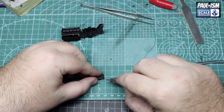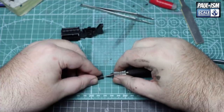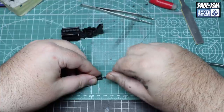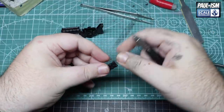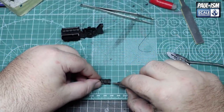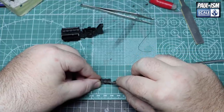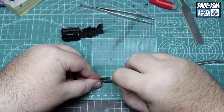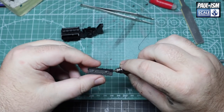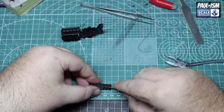On top of the engine we put the photo-etch part — painted it in Mr. Surfacer, ran a UMP sander over the top to get the shine back, then super-glued it on. Now I'm going to drill all the holes for the HT leads for the coil pack. We're drilling on a slight angle — it goes right through and underneath, which is perfect.